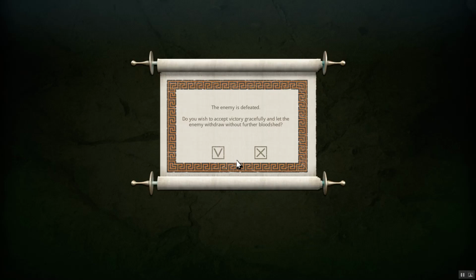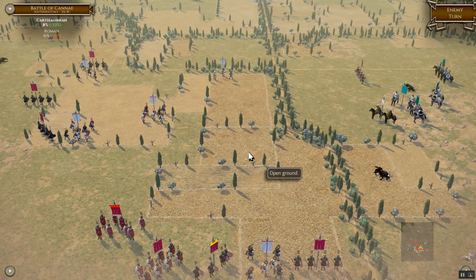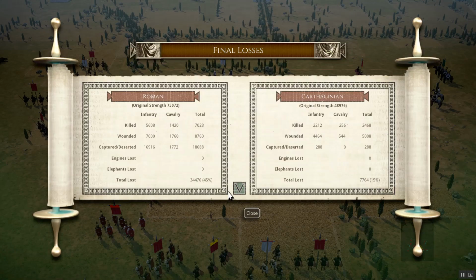The enemies, I can continue on, but I mean, the point is to win here. It wasn't too difficult to win. You just pretty much had to do what Hannibal did. Okay, lost 34,000, lost 15%, 45%. So that's how I played the Battle of Cannae here.